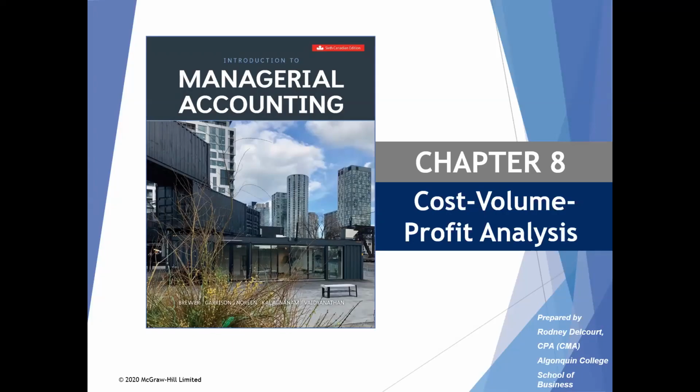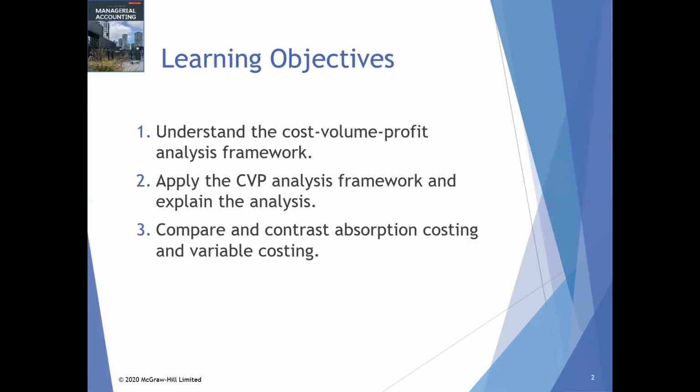Cost volume profit analysis. In managerial accounting, this is also one of the important analyses that we should know. It is clear from the name: cost, volume, and profit. There are three words. Cost means just expenditure, volume means the quantity, and profit here is how much profit we earn. For example, selling price minus cost is equal to the profit.